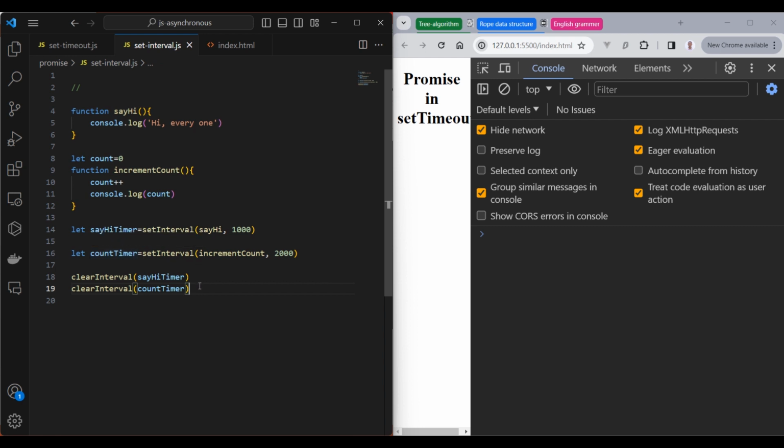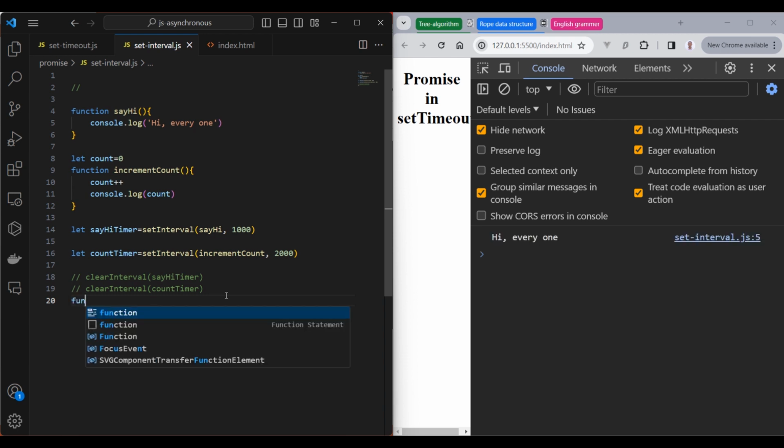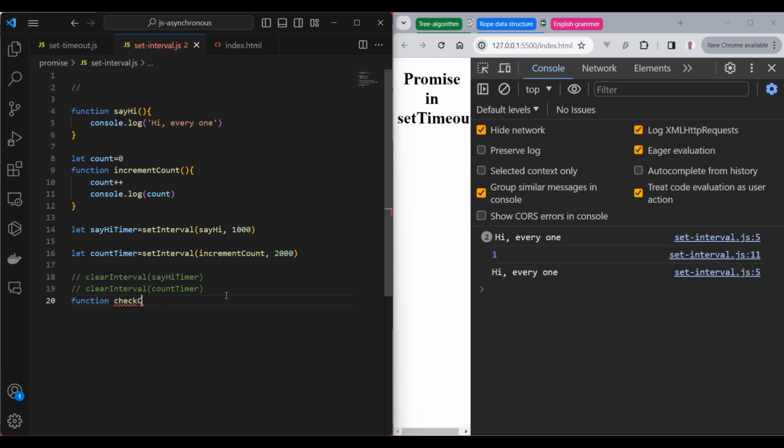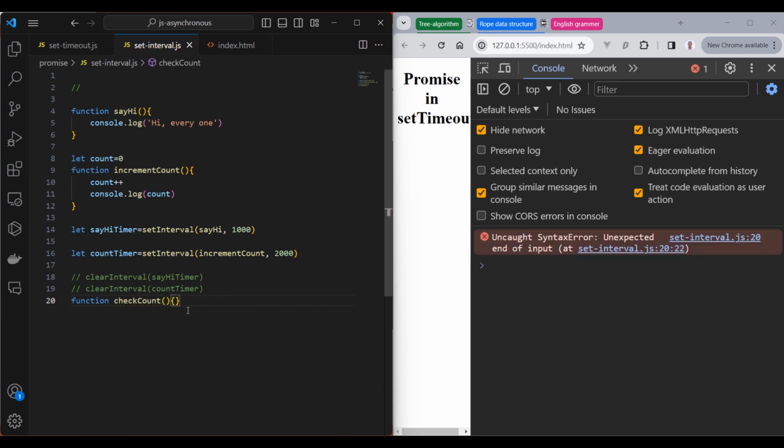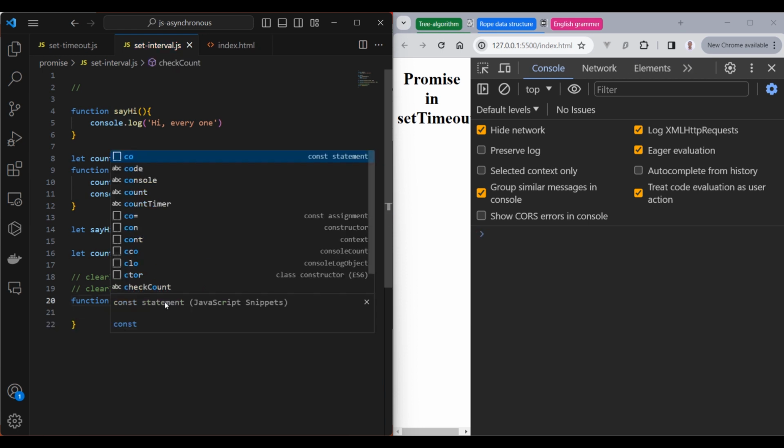Now, for example, let's create a function that is going to check if the count variable is greater than 5, and then clear the timer. Okay, function checkCount. Here we are going to pass count.